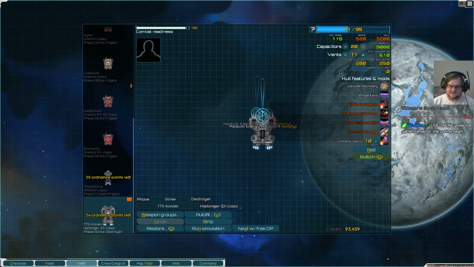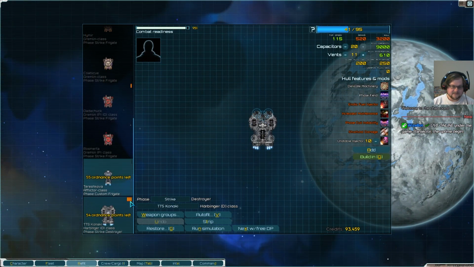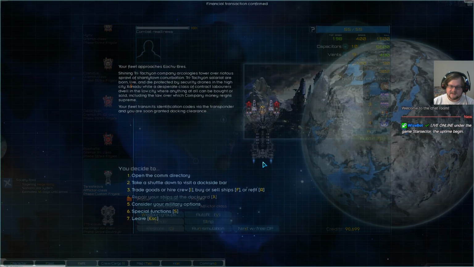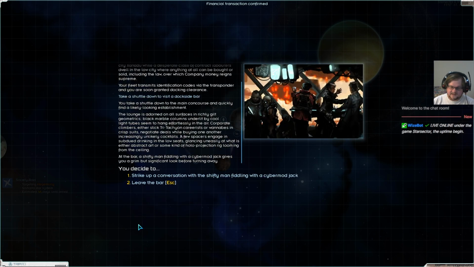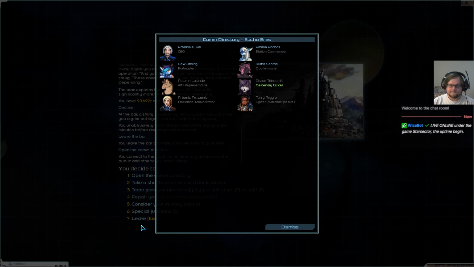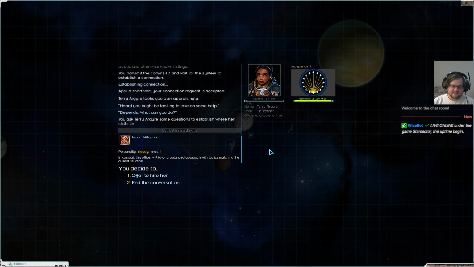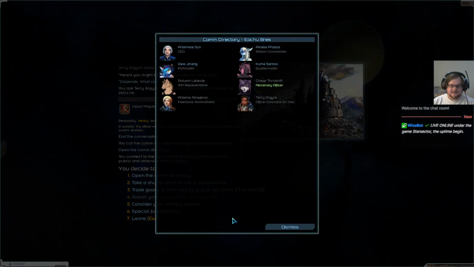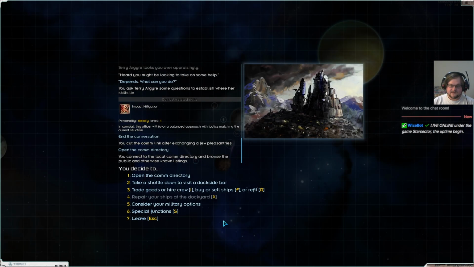Okay, can I outfit you? Not really. But I could probably outfit you. Hey, good enough. Got any jobs, Cyberjack? No. Hello, Terry. What's your story? Impact mitigation. Not very useful to us. We don't want to get impacted to begin with.